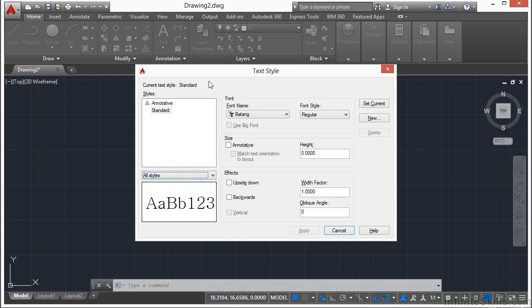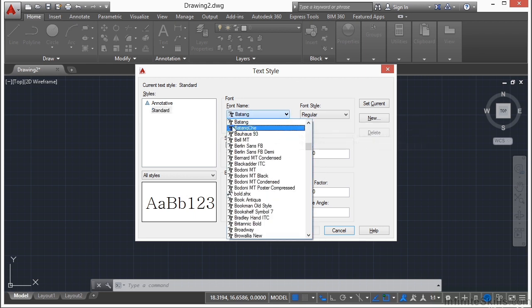Now again, there's only one window for text styles. Now to edit a style, you just select the text style that you want to edit, and you come over here and you make a change. You have the font type, and if you see these two T's together, that means it's a TrueType font. You see this little one, it looks like a compass with an A at the top right-hand corner. That's an Autodesk or an AutoCAD font. And there are a lot to choose from.